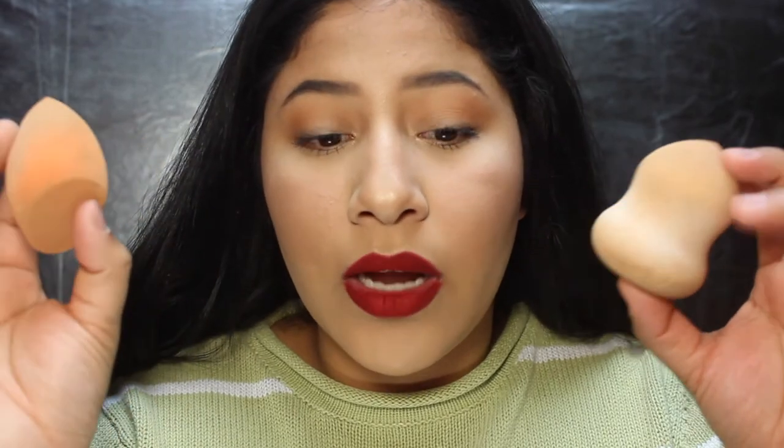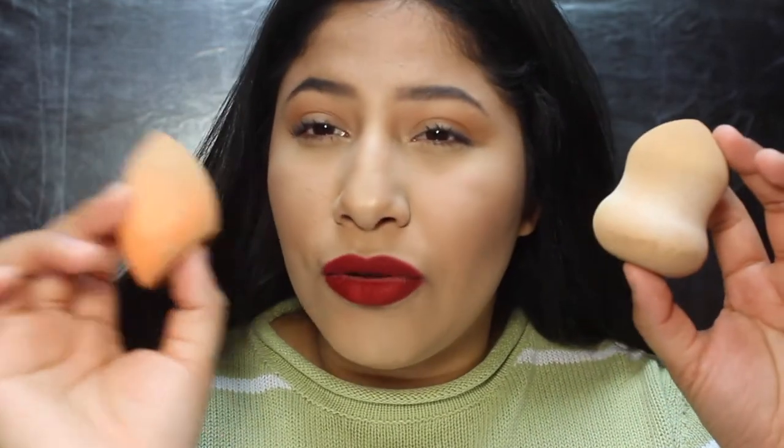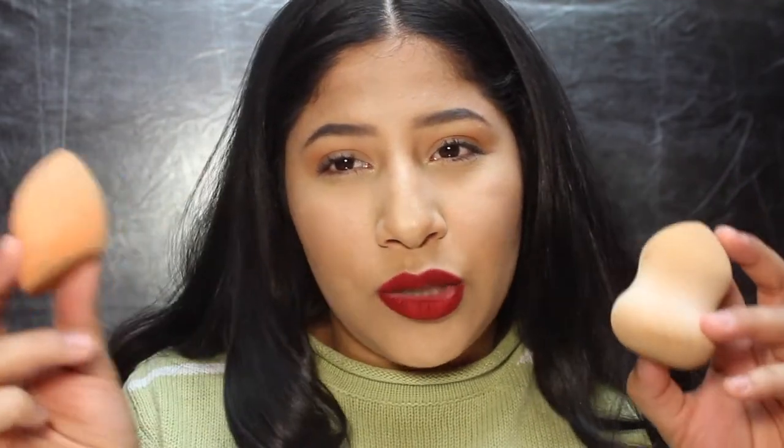I really like the Real Techniques one, and honestly I feel like just get the Real Techniques one. If you're debating on which one to get, I feel like get the Real Techniques one. I feel like it just gets better underneath my eyes — this Equate one is a little bit more chunky and harder to use underneath my eyes. But other than that, it does work pretty well. It's honestly all about preference — my sister likes harder sponges because they press her powder in a little bit better than softer ones. It's a good sponge; it does what it says it does. It's meant to blend out and my makeup looks good right now. It's not like it took a lot of my foundation. I do really like the Real Techniques sponge and I won't trade this one in for it.